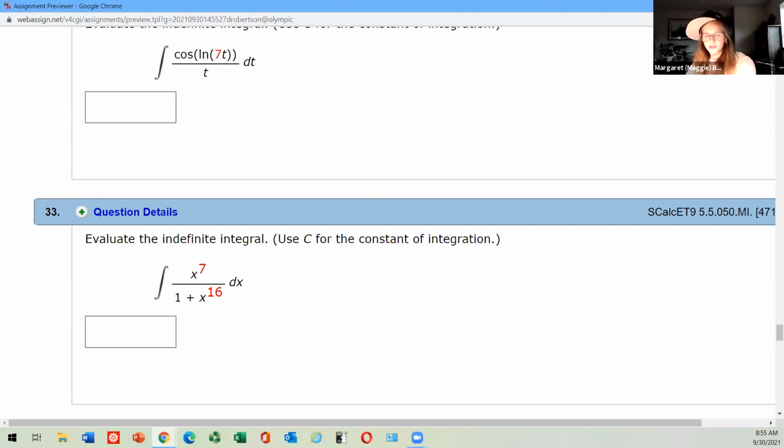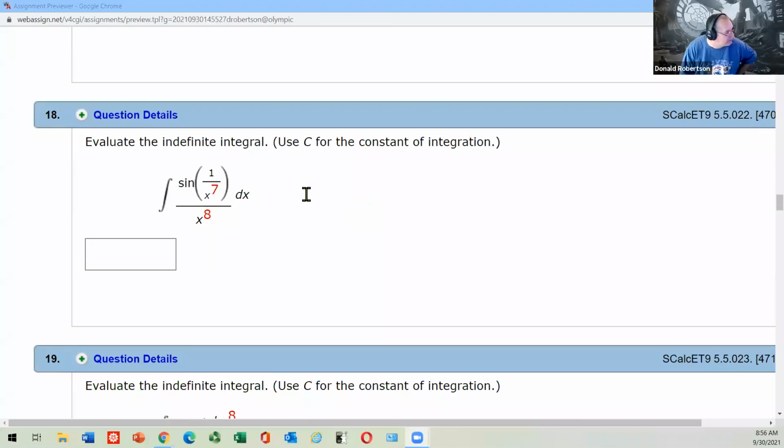I do have a really quick question. Go for it. On one of the problems in the WebAssign that you just showed us, it was sine pi divided by x to the 30 something or other. Do you have a number on it? It was sine of pi over x to the 37. Do you have a number on that? I'm still trying to find it. I'm scanning back. Probably I went by too quick. Let me slow down. There it is. I found it.